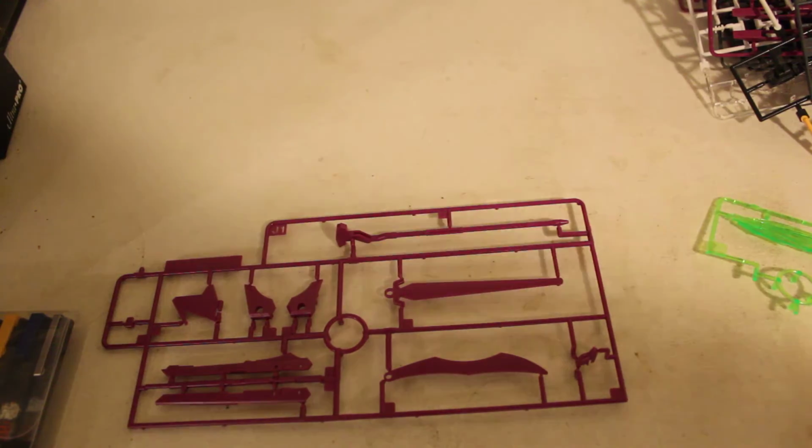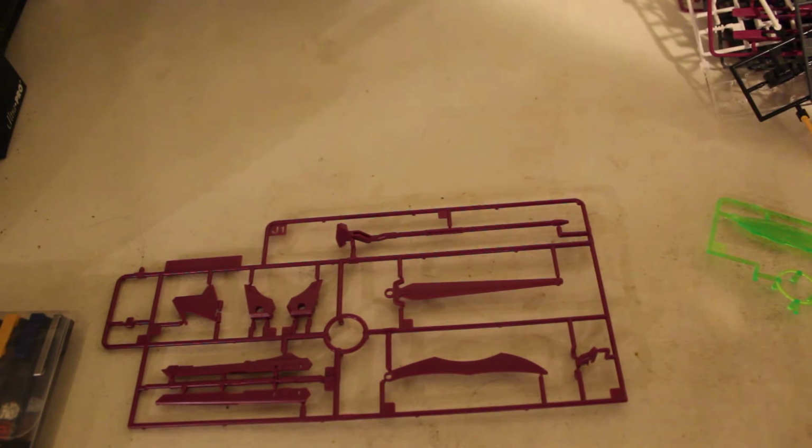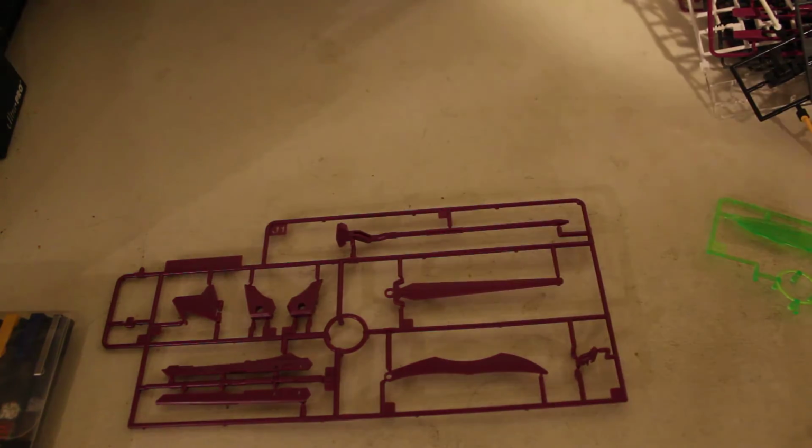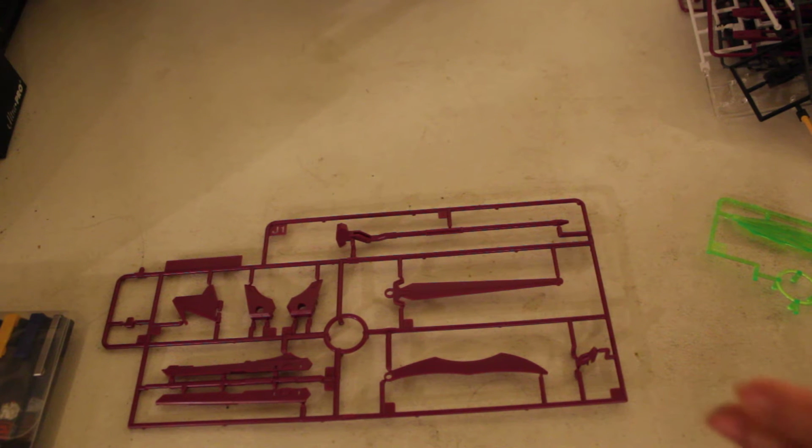Then, over in the RX-0MO Gundam, we had to paint the bottom of the feet, we had to paint the little shoes, we had to paint the bird's tail feather slash charge magazine. What else did we have to paint? Oh yeah, we had to paint its swords, which was a stupid name because they are not swords. They are the shields from the Unicorn Gundam that have little blades on them. They should call them shield blades, not swords.